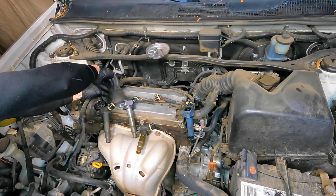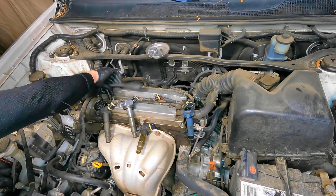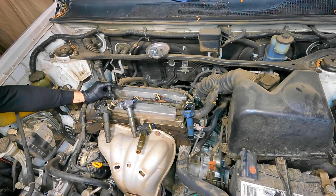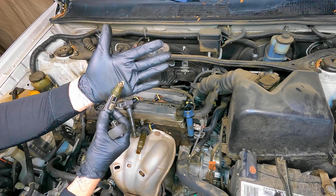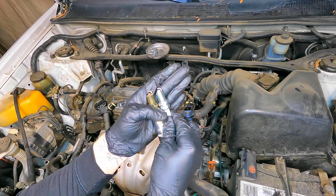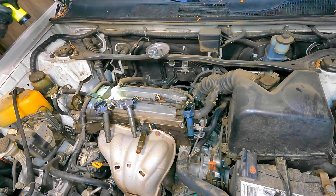Removing the spark plug shouldn't be too hard. They are torqued down, and it's really important to properly torque them. I do not use any anti-seize on the threads because I properly torque it down — but if you do choose to use anti-seize, make sure you research how it changes the torque spec a little bit. These spark plugs are way overdue for maintenance — the gap is huge, which could hugely affect gas mileage and the power of the engine. You can see compared to a new one, it's really, really bad.